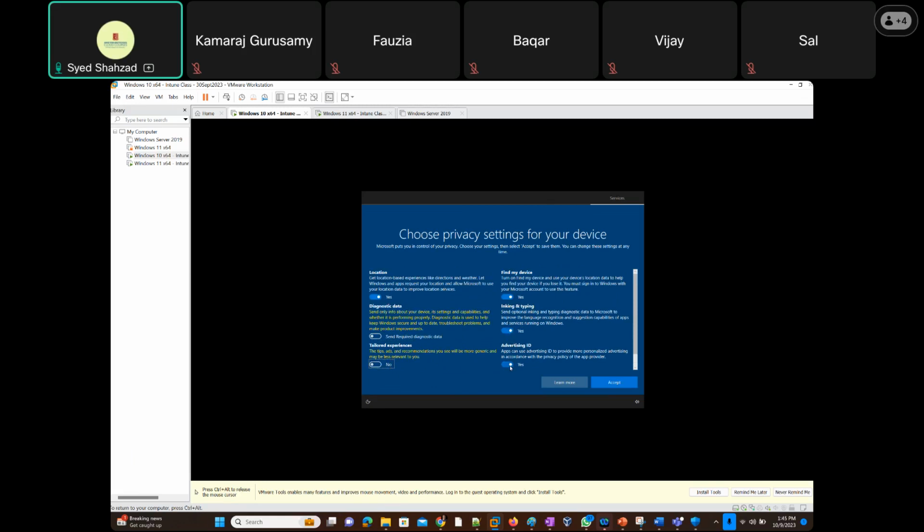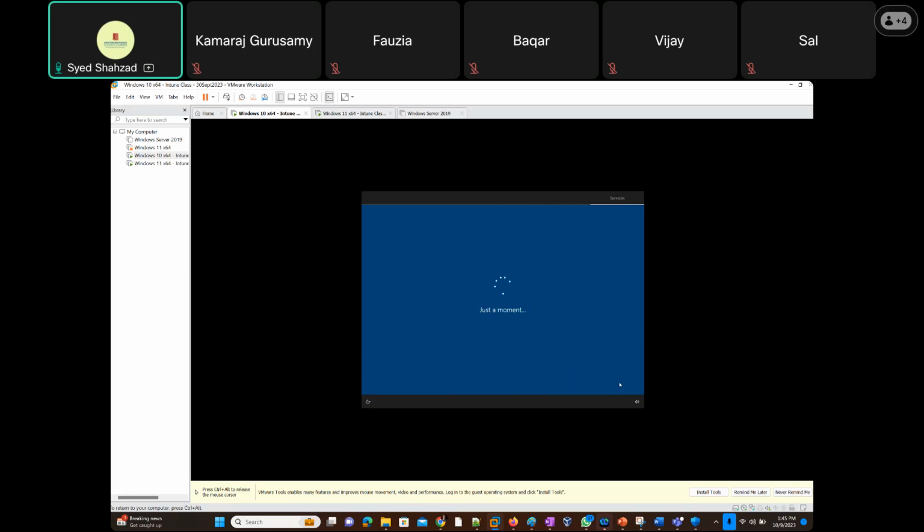Advertising ID: apps can use advertising ID to provide more personalized ads, but you're not giving extra information to advertising apps. So some of the settings you can configure, but every company has different preferences here. I'm going to click accept, and then we go ahead.